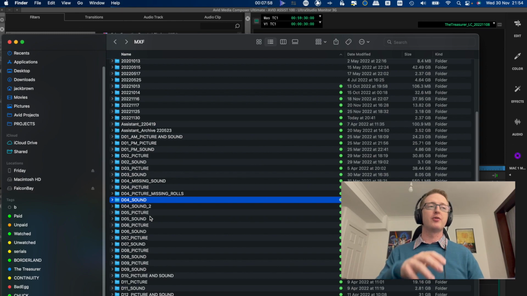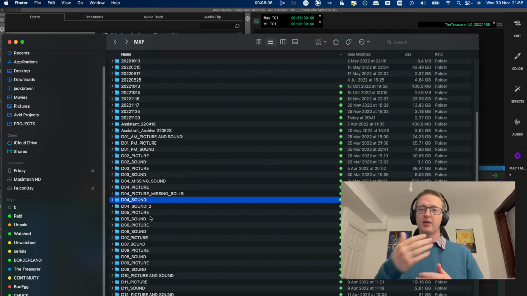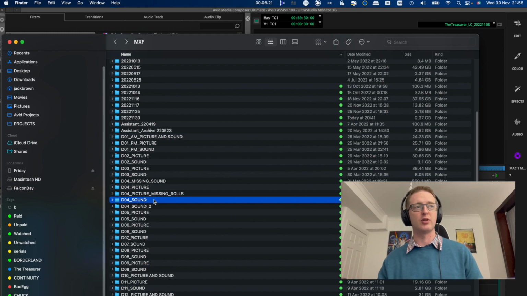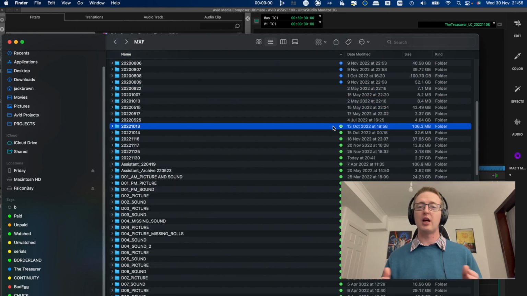The only thing to note if you're going to rename the folder after it's scanned is that later on, if for whatever reason you're having issues with the connection to the media and you need to regenerate those database files, you will have to rename this folder to a number again for Avid to be able to do the rescan. Even if you delete those MDB files, Avid won't be able to rescan it until this is renamed to something like this. Can definitely help when you need to send media to people later on.